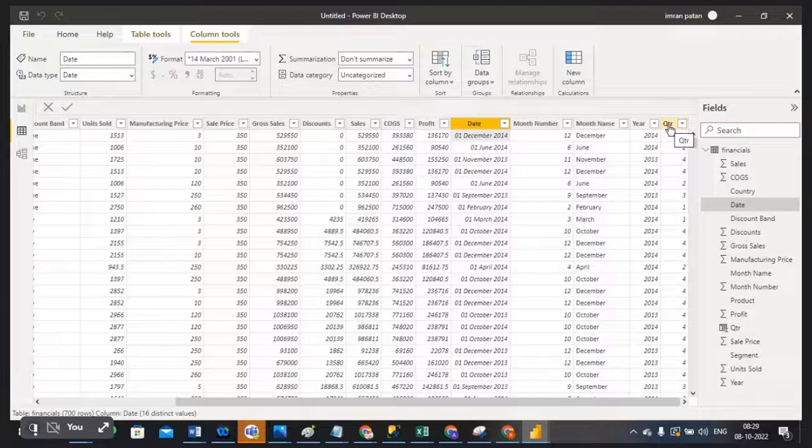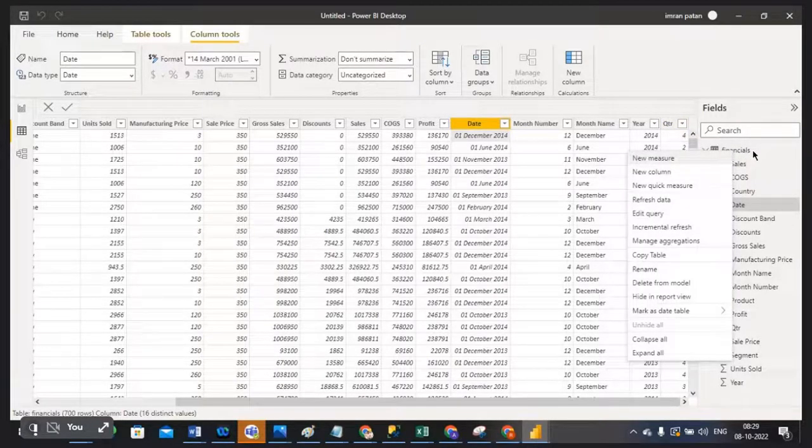If you are going to add one new column to your table physically, that is a calculated column. So just click on the table, new column, and that column will be added to your table physically. That is a calculated column. Very important, in interviews they will ask you what is a calculated column. If I want any additional column in my table, that is a calculated column. That is a row context, I can say.